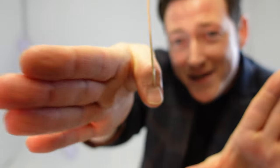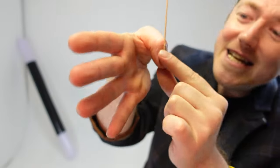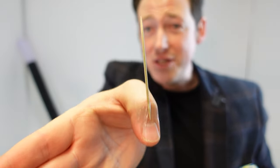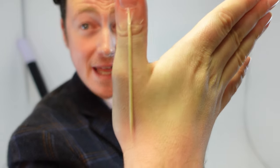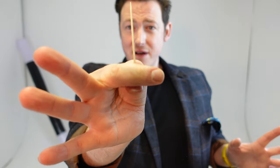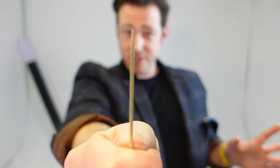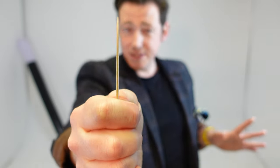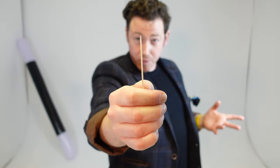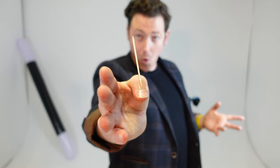I'm going to show you. A piece of sellotape is sticking the toothpick or cocktail stick to my thumb — the flat part just above my nail. And when I'm vanishing it, I'm just sticking my thumb straight up behind my hand. To start the trick, you curl your thumb, cover up the sellotape and the end of the toothpick, so it looks like you're just holding up the toothpick or the cocktail stick. Show it to everybody. And when you want the magic to happen, you quickly open up your hand and the cocktail stick just disappears behind the thumb. Magic. Do a magical gesture. To bring it back, you just reverse the process.